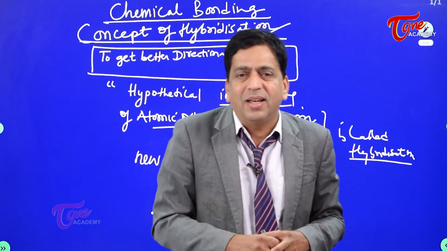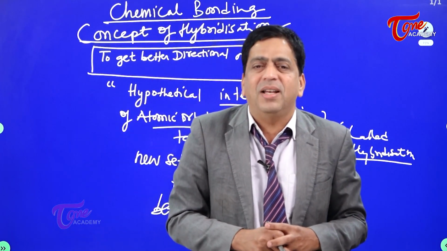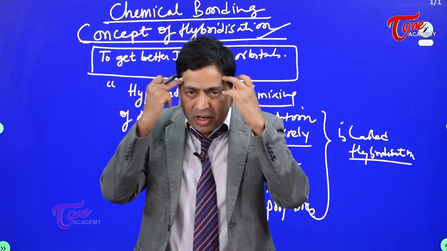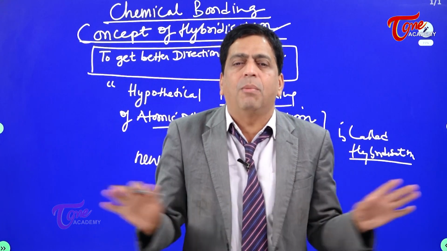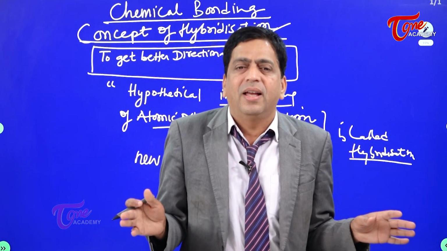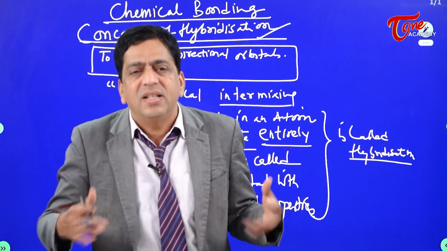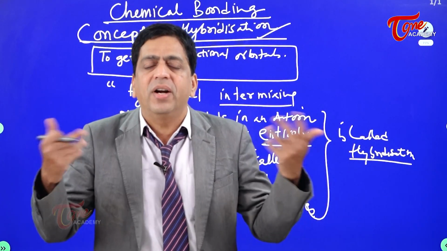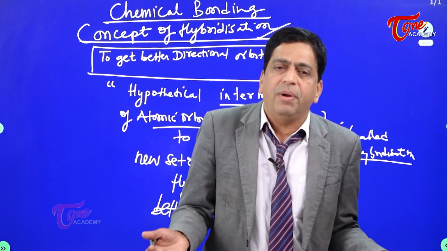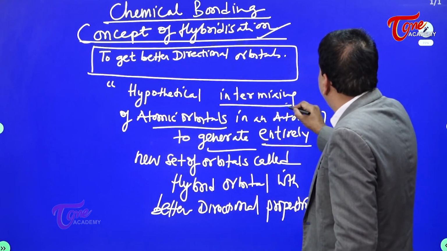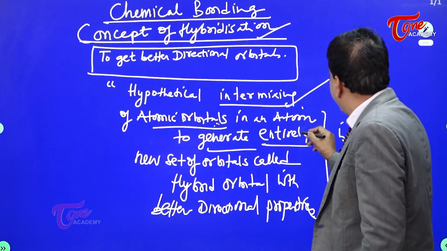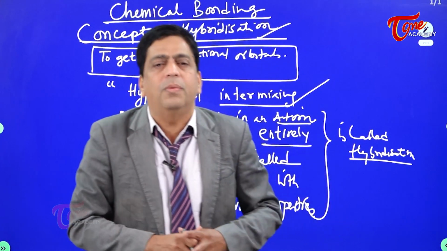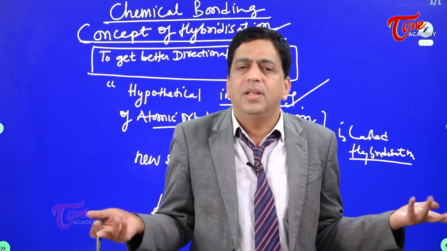So simply speaking, everyone must understand that hybridization occurs before bonding. That is a critical point you must induce into your mind. It is not during bonding or after bonding. It is happening before bonding itself, in an atom. The atom has still not participated in bonding at all. Now what is happening? Watch. It's intermixing of atomic orbitals in an atom. Now what are the atomic orbitals which you know? It is s, p, d, f. These are the atomic orbitals.